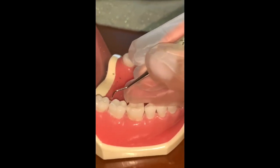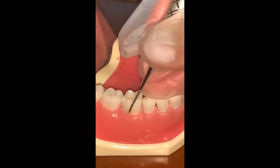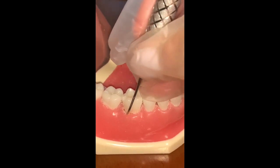So when inserting the instrument, you close, insert, and open while staying subgingival. Close on the tooth, open.